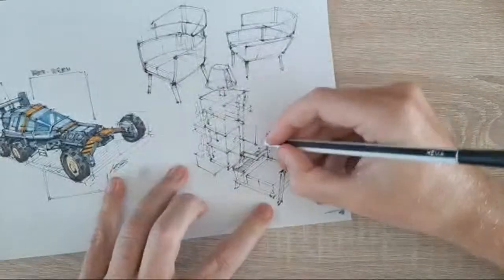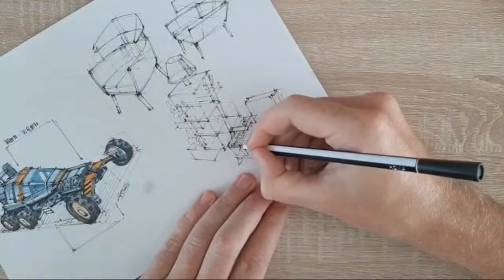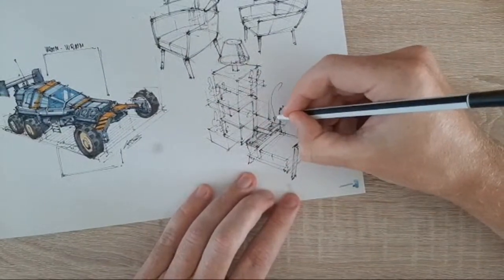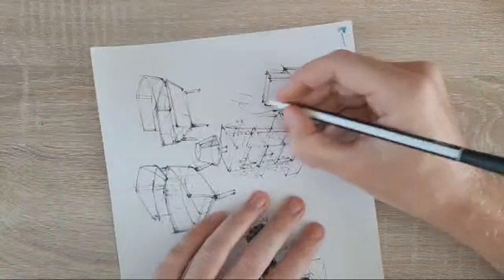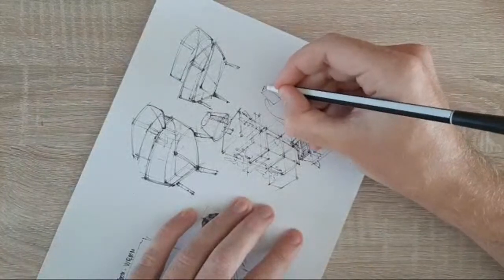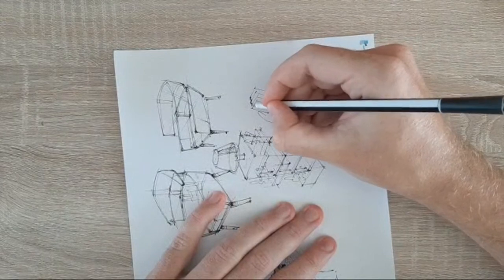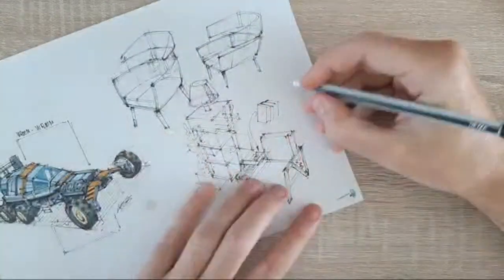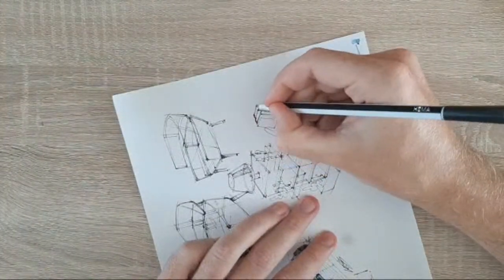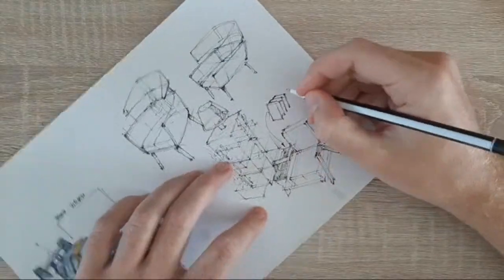Or obviously, because we're designers, we can quickly rethink this. Now I was thinking, okay, you have all those flowers here. What if here we would just do books? I think that's a much better idea, and it also makes more sense. So I'm just going to do all sorts of books. So somebody who keeps them there, because that's a little bit of a problem of mine. Whenever I start reading, I don't always read just one book at a time, I have one or two books laying around the house.